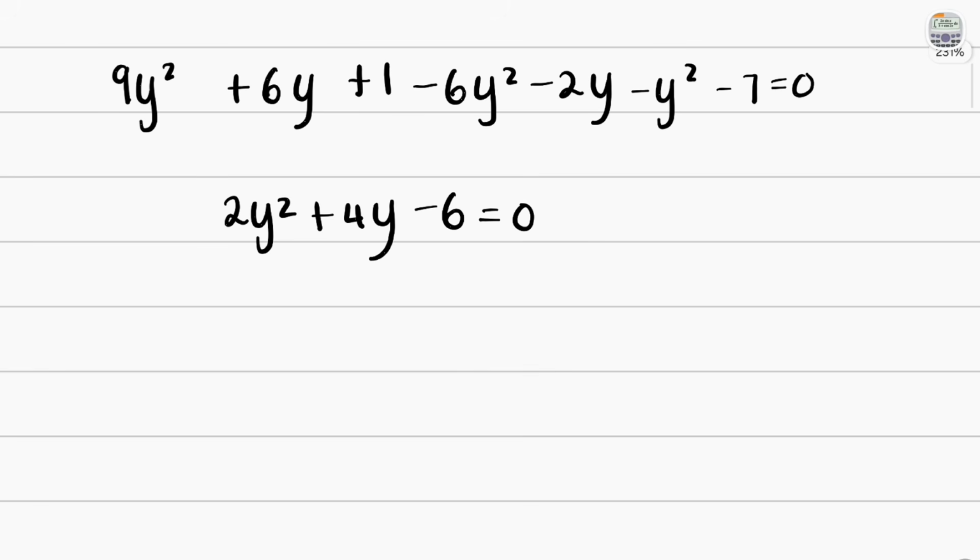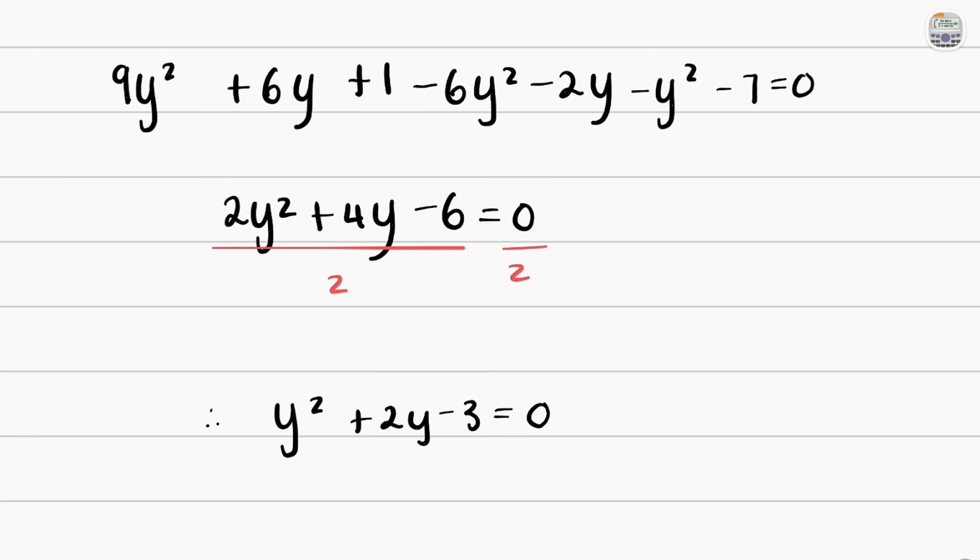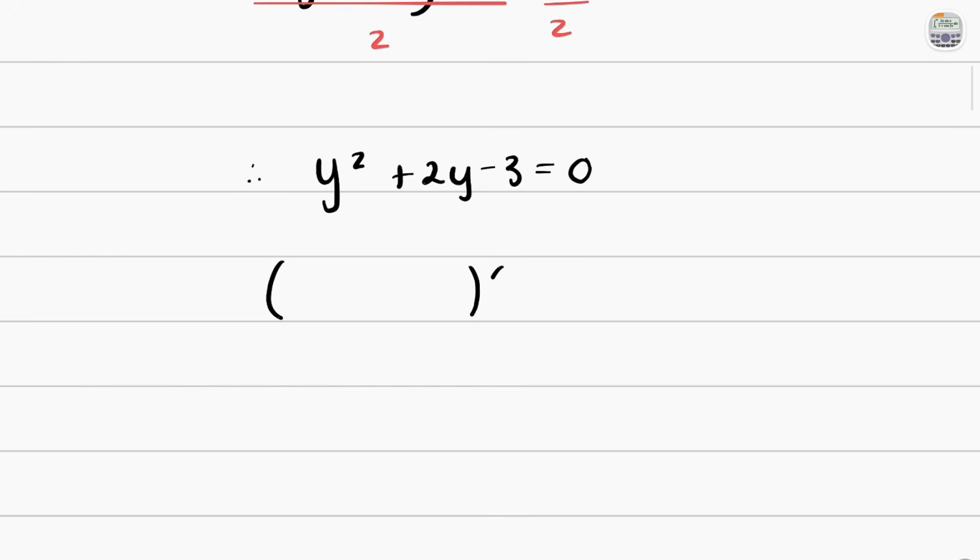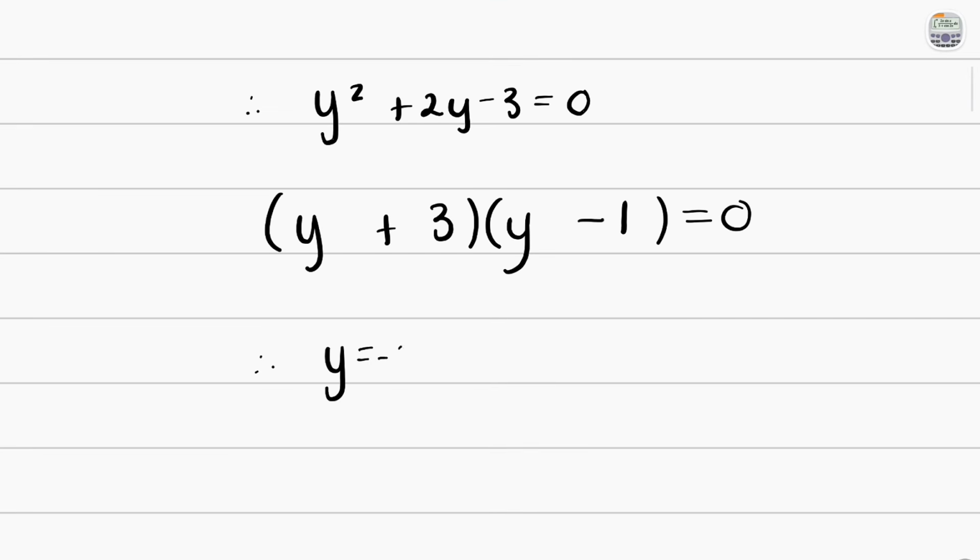And now you see that there's a common factor of 2 all through. So we can divide both hand sides of this equation by 2. Therefore, y squared plus 2y minus 3 equals 0. And we have a quadratic equation. So open up two brackets, equate to 0. Y times y gives us y squared. And then this one is quite simple. It's just 3 and 1. But which should be negative since the 3 is negative, so that 2y stays positive. You should give the negative to the smaller factor. Okay, so positive 3 minus 1 is indeed 2. Therefore, y is equal to negative 3, or y is equal to 1.